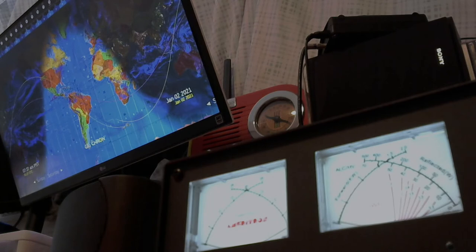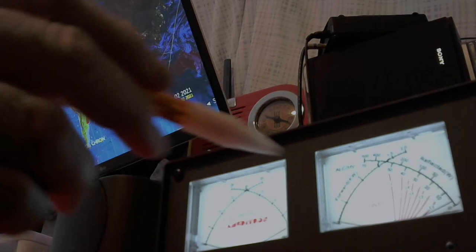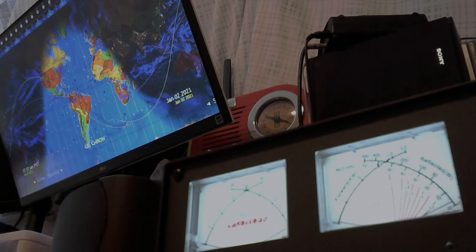But what happens is, again, it's showing the SWR on these red arcs that come up. It's right about 1.3 to 1.5 to 1, which is just fine. Is this frequency available? This is Kilo 7 Hotel November. We're literally right next to a person, but we should not be hurting them at all.